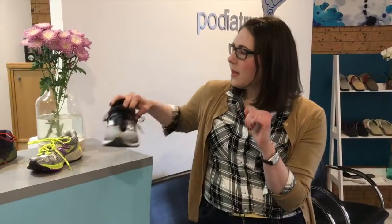In a shoe such as this, again, we want to go back to things like the firm heel counter. This one can't be pushed down, so it's fine. And that tread looks really good. It's not unevenly worn, and it still has a nice good tread on it. So those are the main things we're looking at when to swap over your runners.